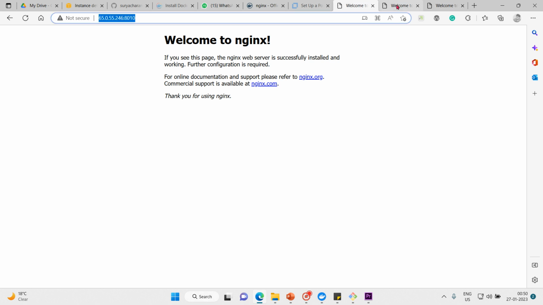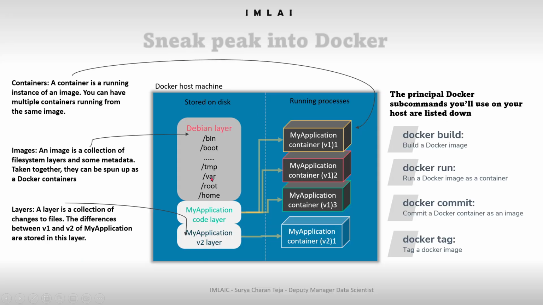All are running. Let me refresh each and everything. Refresh, running, refresh, running, refresh, running. You see that? Single image, three containers. Container 1, container 2, container 3.